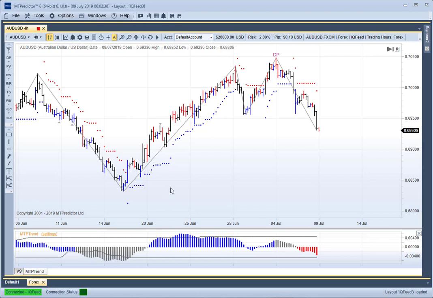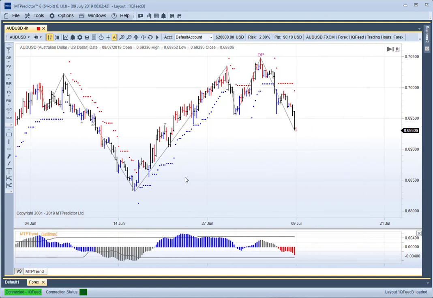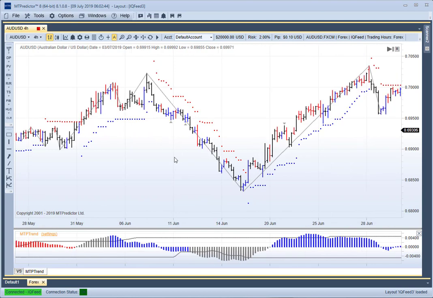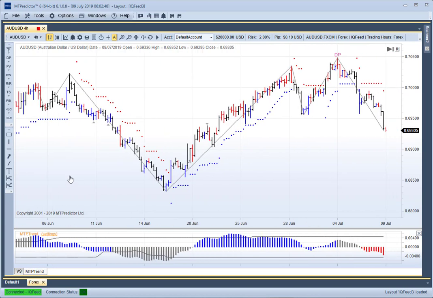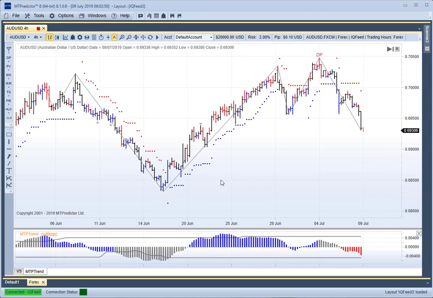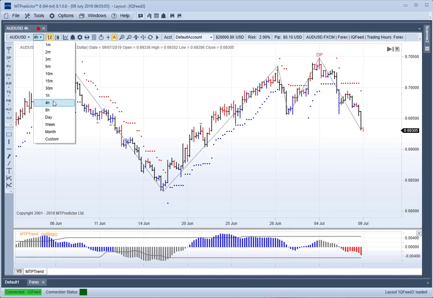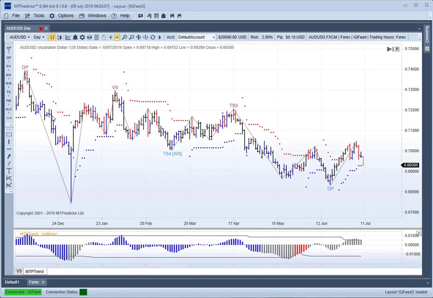Well, it's something else, and the reason for that is that basic markets are random about 50% of the time. You can see here there were some setups that would have been losing in the direction of our blue MTP trend. So how do you decide when the market's in a clear pattern? Well, for this we look for the higher time frame chart. We go out to the higher time frame chart, and this is a time frame between 3 and 5 time frames higher. So a 4-hourly chart, you'd go out to, say, the 8-hour or perhaps the daily.